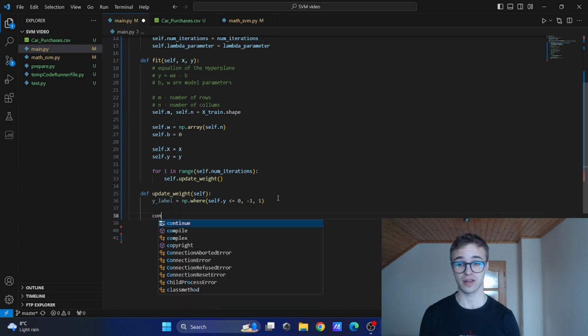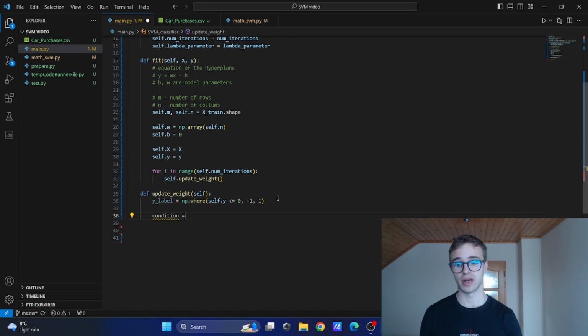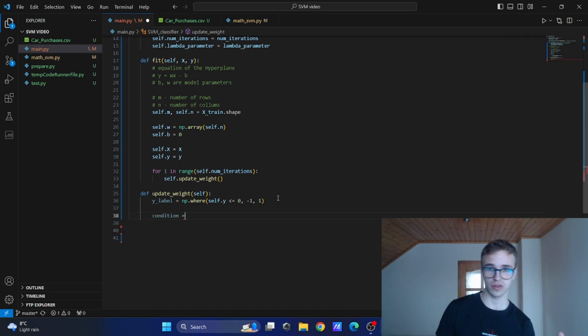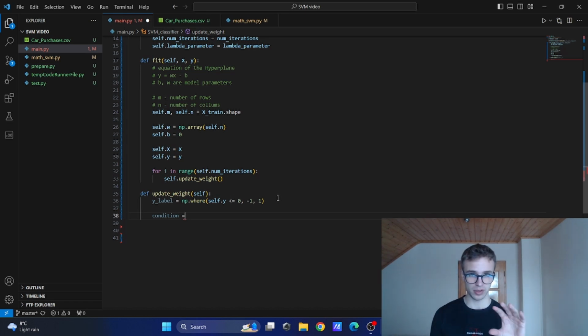Next thing is the condition. It is from the hinge loss function, and it is deciding if the point is classified correctly or not, and it will move the line or update our parameters depending on the result.